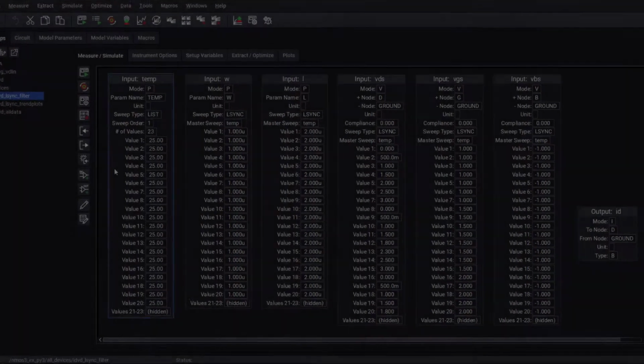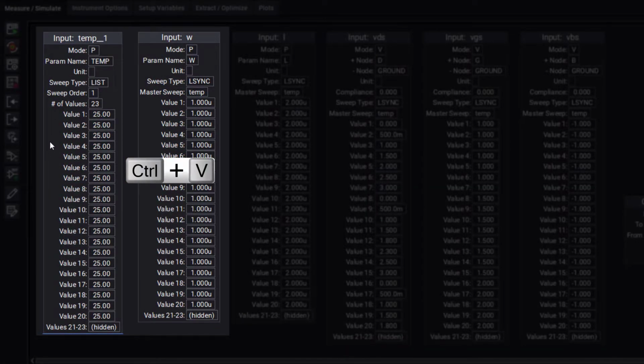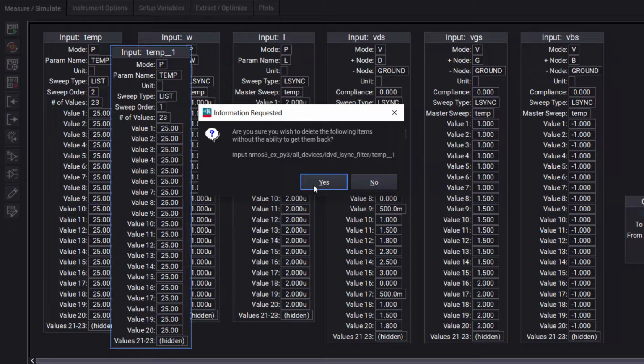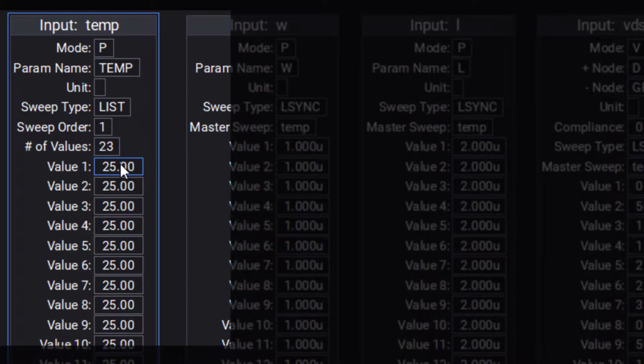You can now use the new shortcuts, Ctrl-C, Ctrl-V, to copy and paste a tile. Delete also works to quickly delete the selected tile. You can use the keyboard arrow keys to navigate up and down through the fields. Once a cell is selected, you can directly start typing to replace its content. There is no longer a need to double-click.